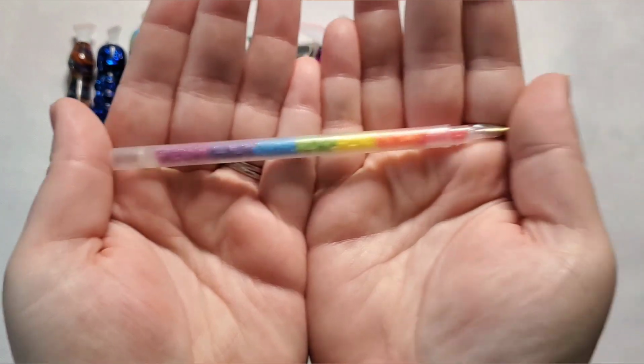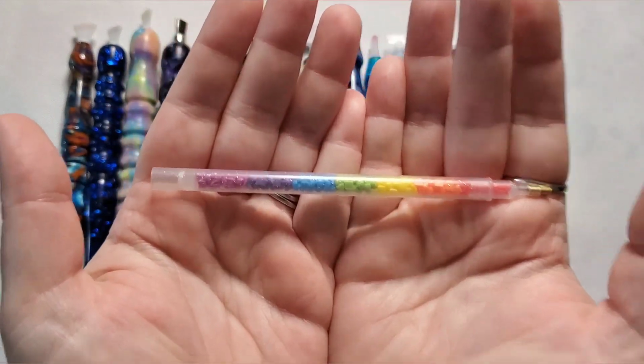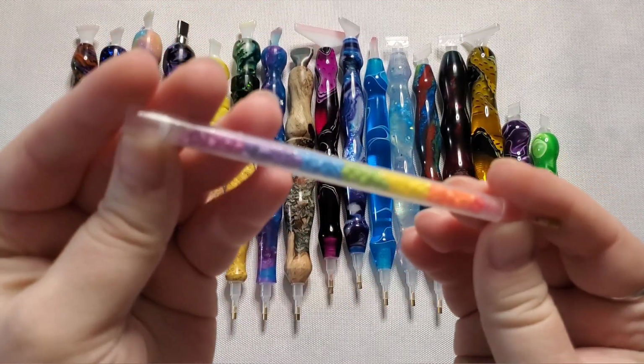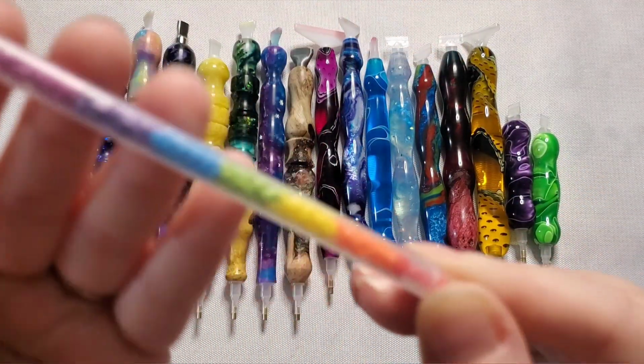Quick little honorable mention. This one here is from my Sparkle Queen Creates canvas. And these are all drills in there, so I just wanted to show that off.